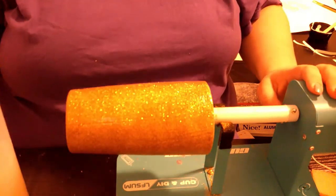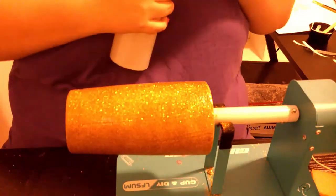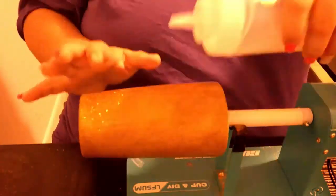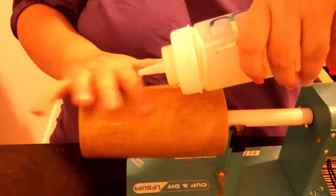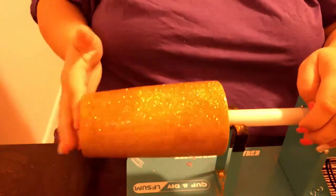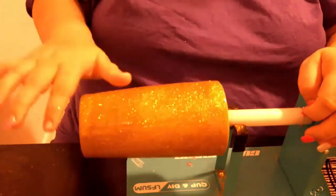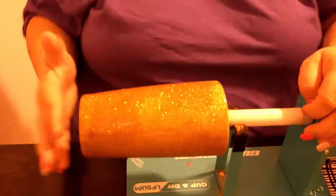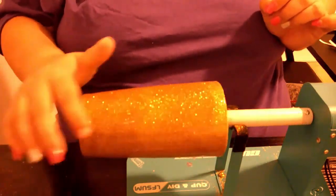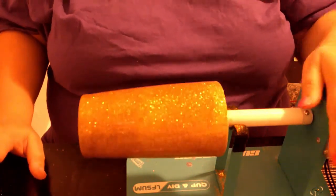We're going to be using bright tone for the fifth, sixth, and seventh layer. Depending on how it feels after the seventh, we'll either sand it again or we'll do one more layer. We are going to let that dry. I'll see you guys back here.